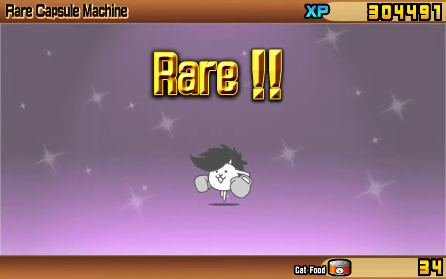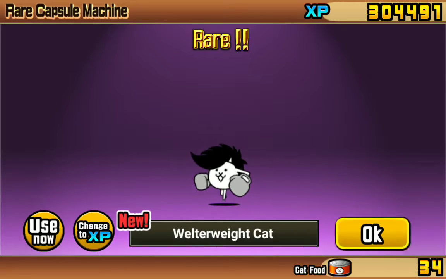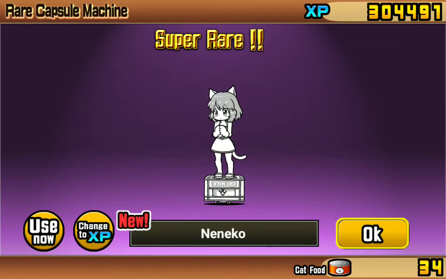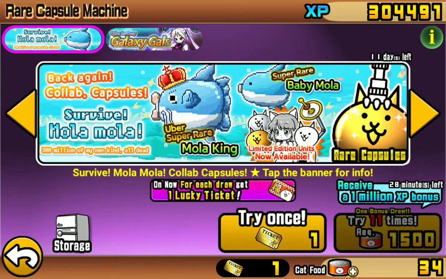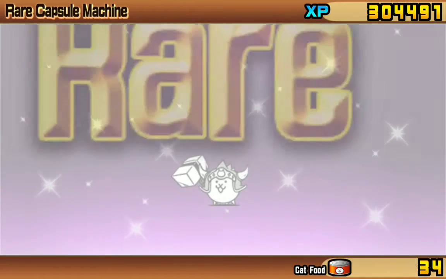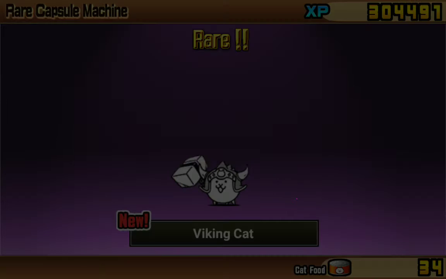And I got Welterweight Cat and Monica. Ninico. And one last rare ticket. Viking Cat.